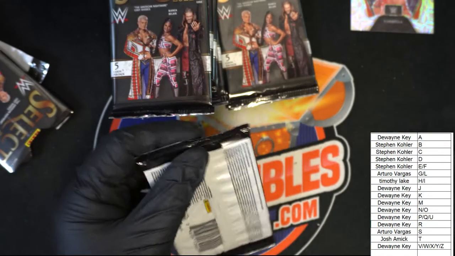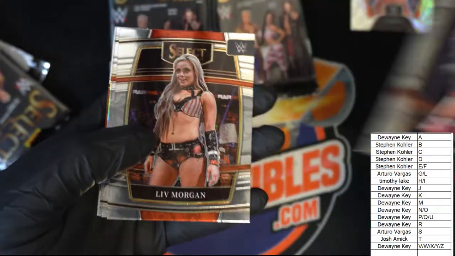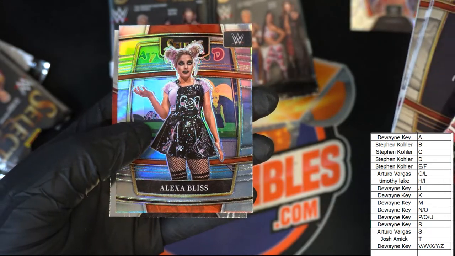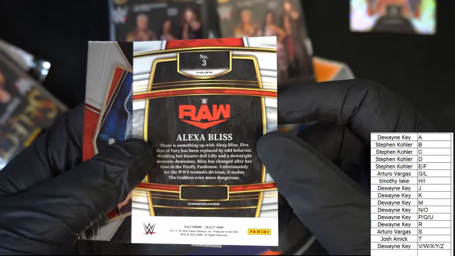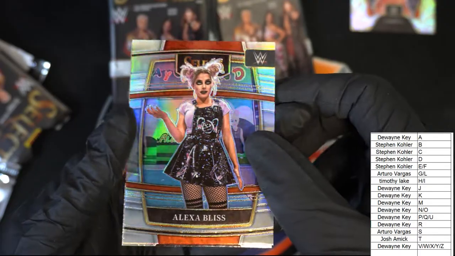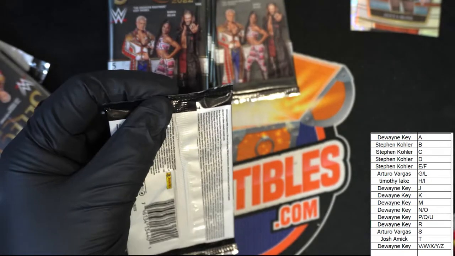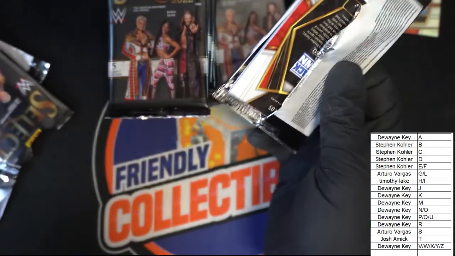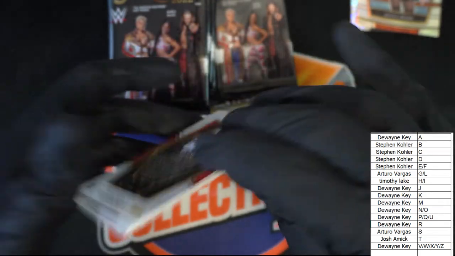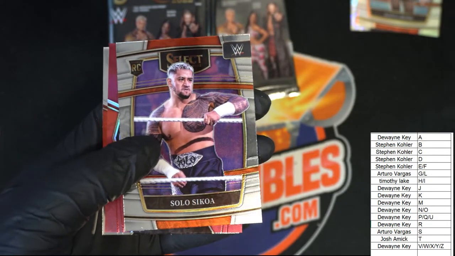Nice premier level Jerry Lawler there, with Sasha Banks. Look at that, Alexa Bliss silver. All right. Very, very nice. Dwayne, big thumbs up, man. Good luck. Let's see what we find.